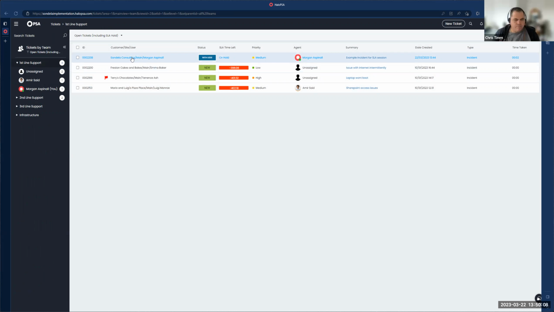It makes a lot of sense. I imagine that initially it can be quite an overwhelming concept. It certainly was for me when I was first learning Halo. But when you start to see it as chaining one bit of config to the next, you can break it down quite nicely like that. So we've got our SLA and we've got the timer ticking down. How do we pause or resume the timer? That's based on the status. Okay, so how do we manipulate the status? That's based on an action. Hopefully you can start to see how the different modules tie together to provide an overall effective experience for the MSP and for the customer.